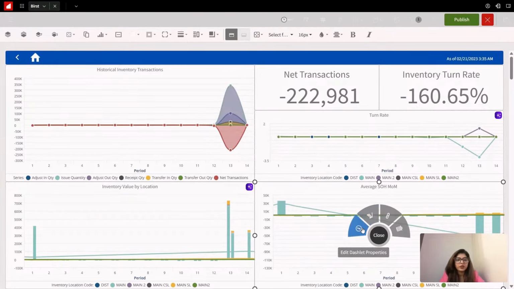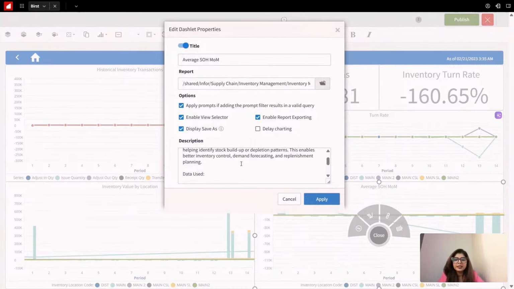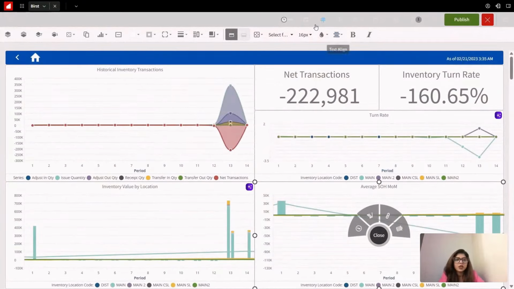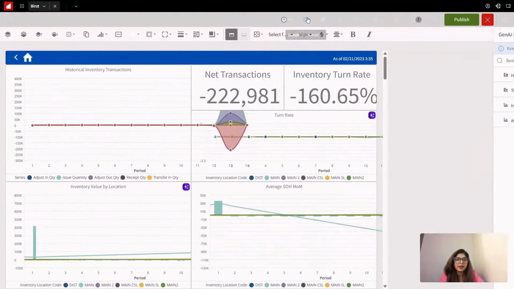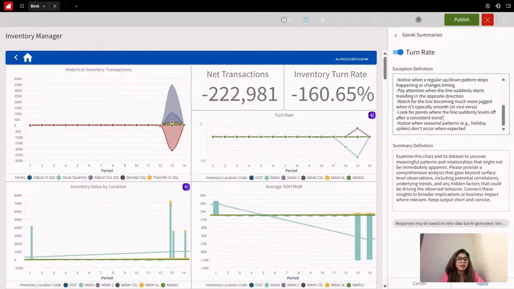Go to Dashboard Properties. And you see here, this is the description field. Go ahead and fill this field because it gives our recommendation engine the right context to build the summary around, and hit apply. Now go back and click again on Insight Summaries. And you see here we have the exception definition and summary definition.